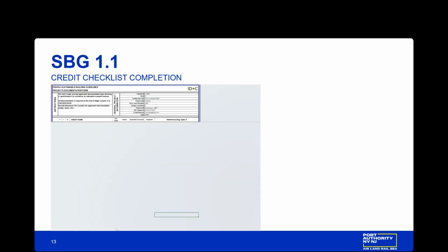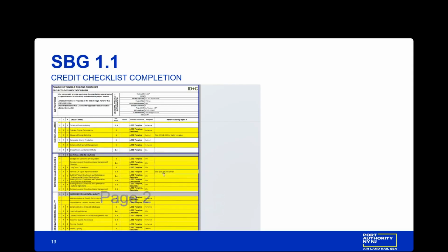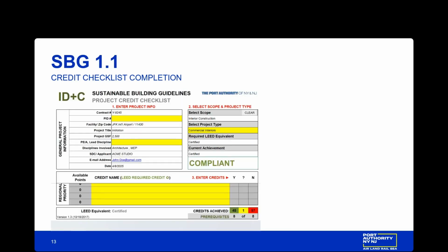Under 40 points, the checklist will show that you're not compliant. Here we went to the second tab of that document, where it basically gives you the opportunity to make a comment or a reference saying, for this particular credit, the backup documentation lies within, let's see, C drawing sheet E102. This would be for advanced energy metering. This is telling me where to find the individual tenant meter location. Or you can tell me which spec section I can find this in.